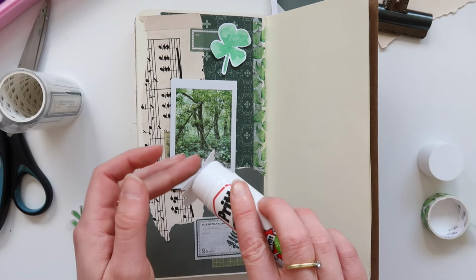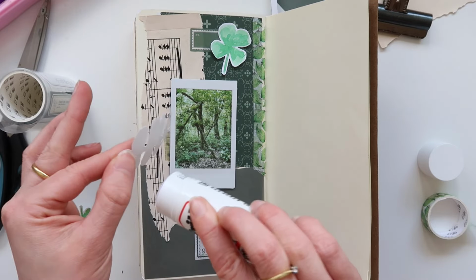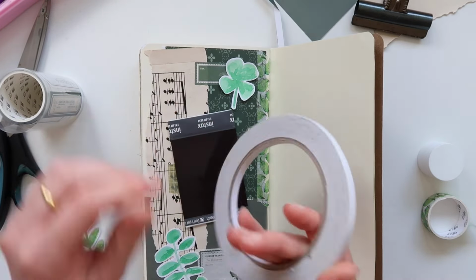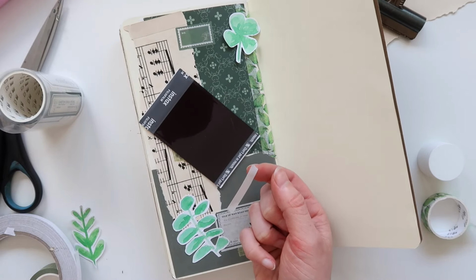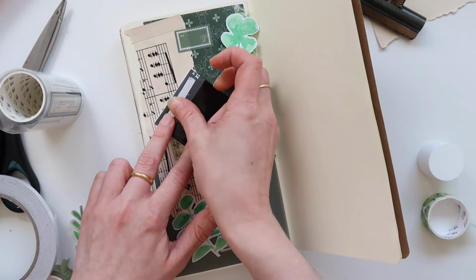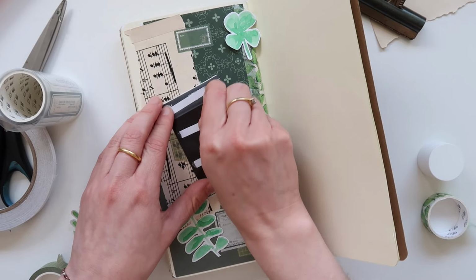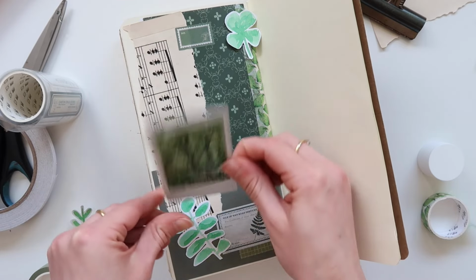Because I journal about nature a lot, I do have a lot of nature themed stationery, and it's kind of my go-to theme. So if I'm buying something and I see there's something botanical related or forest, then you know that I'm definitely going to be buying it, because I just know that I'm definitely going to be using it in the future. To stick down my Polaroids, I decided to use double-sided sticky tape, which I do tend to always use, and I found it does stick the pictures down pretty well without adding too much thickness to the journal as well.